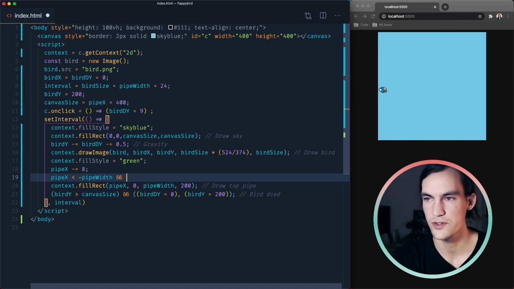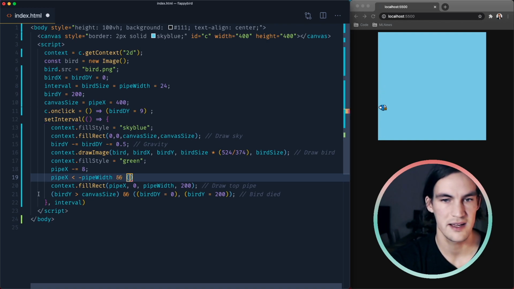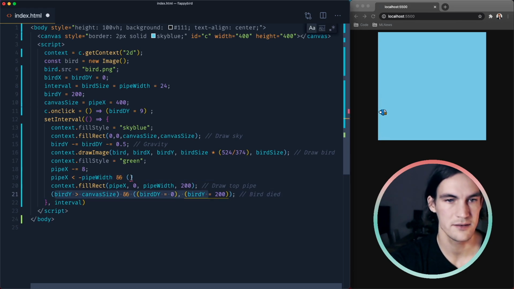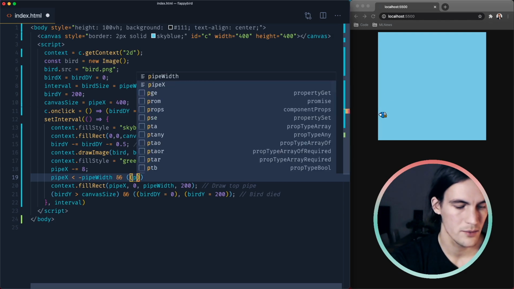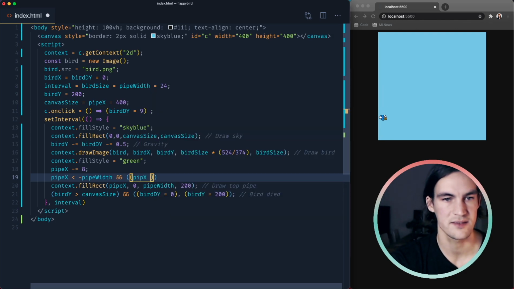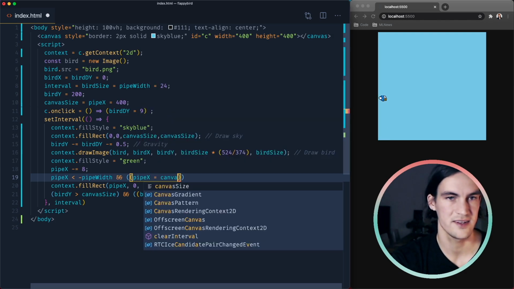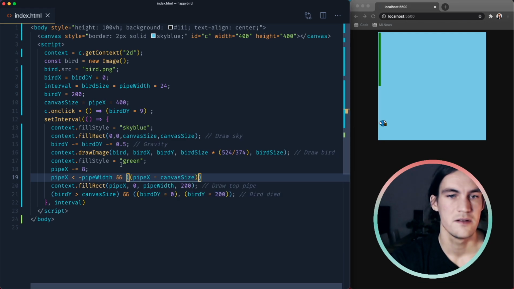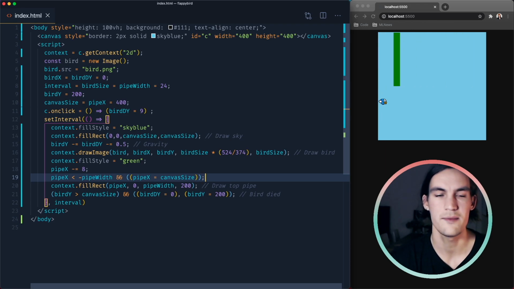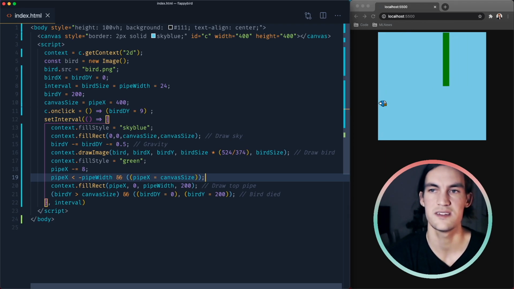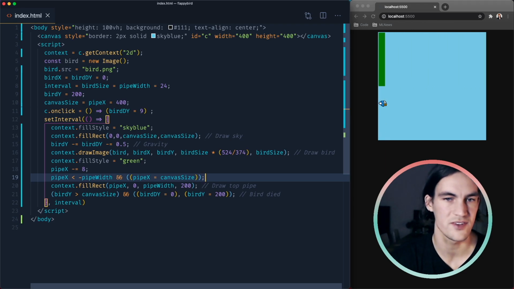So if this is true, we will do a similar line to the bird died line down here. We will do some expressions here. We'll set pipe x to canvas size.